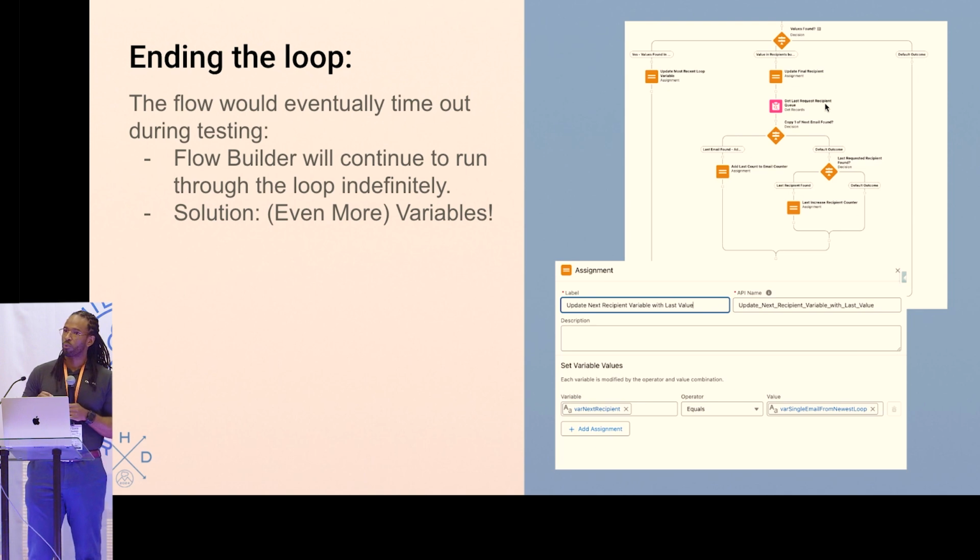And part of this flow will check to see if the value that we are evaluating matches what was previously run through in the flow. And this is how we're able to continue to loop through these different values, but just as importantly, that allows us to stop looping through. Because otherwise, it's basically building a loop from scratch, so Salesforce has to have some sort of way to know when it can actually stop going through these values.